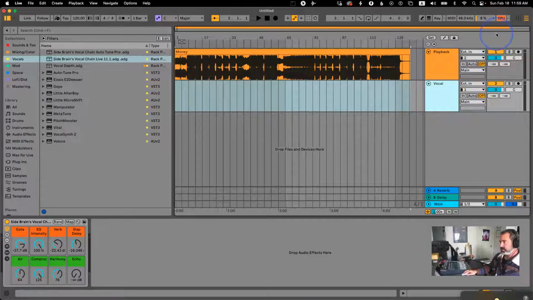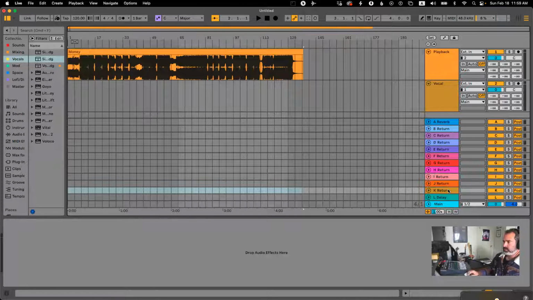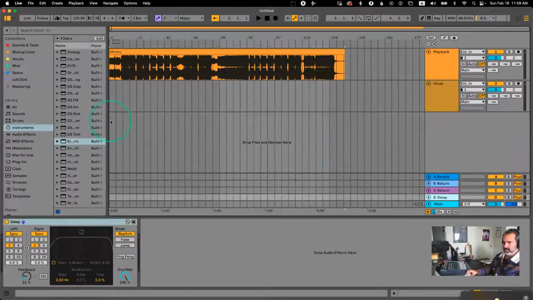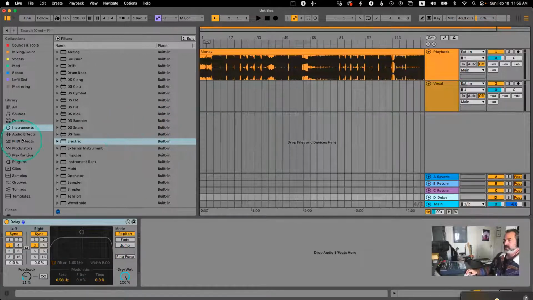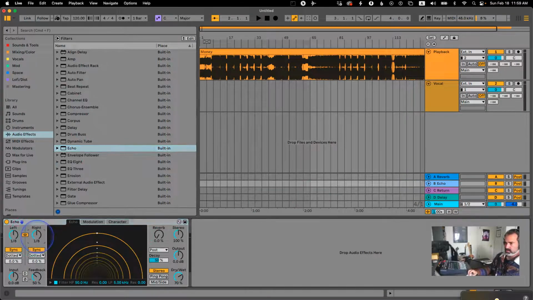Then what's very popular recently in the mixing world is already having a bunch of return tracks ready to go with a bunch of different reverbs, a bunch of different delays. Wow, look at that. I can't expand the mixer beyond this. This is also a bug. Let me delete them for now so we can expand the browser. But I will have one, let's say, echo, and it's going to be like a quarter, and set it up in a certain way.